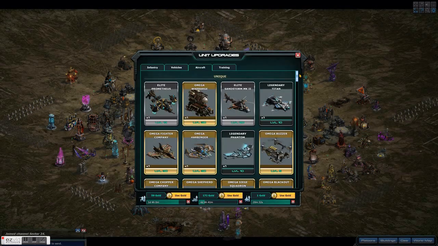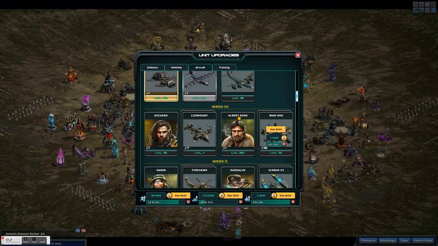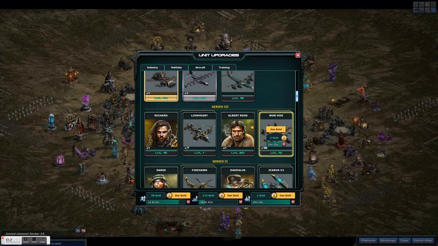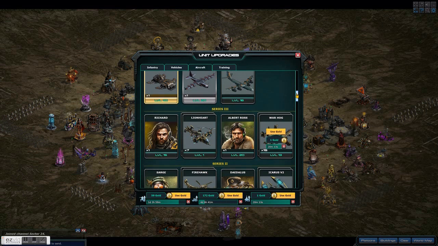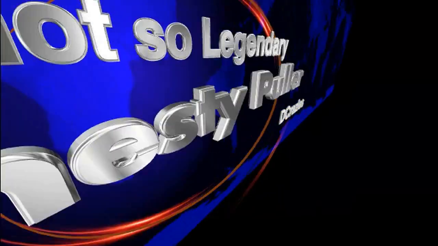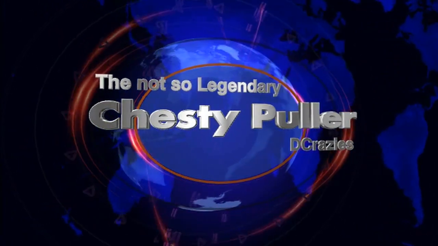My Prometheus is an elite Prometheus, and without being elite, you're not going to be able to get those ground troops to come out. So if you don't have at least a level 11, you're going to be out of luck. When I did my first video, my Albert Ross was a level 19. I just a few minutes ago upgraded him to level 20, and so there you go. I'm not all max level on everything.